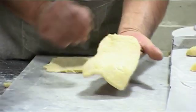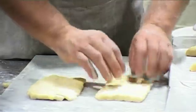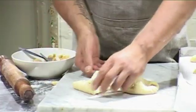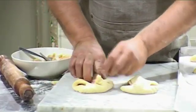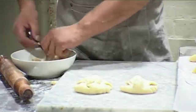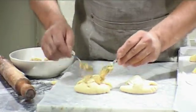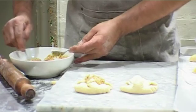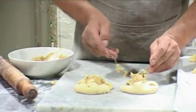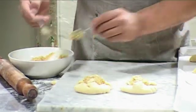Okay, the rectangle ones, I'm going to show you how to make the danishes out of it, using the almond cream. Corner to corner. Right, once we get to that stage, same amount of almond cream on top. And we'll place them on the tray.